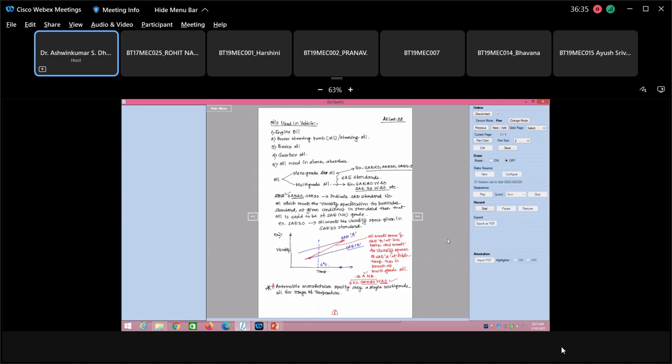So please understand this. This is a very, very important aspect: it is not that if the temperature drops you use one grade of oil, and if you are driving in a hot region you use the other kind of oil. So these are not specified because of the availability of the multi-grade oil.